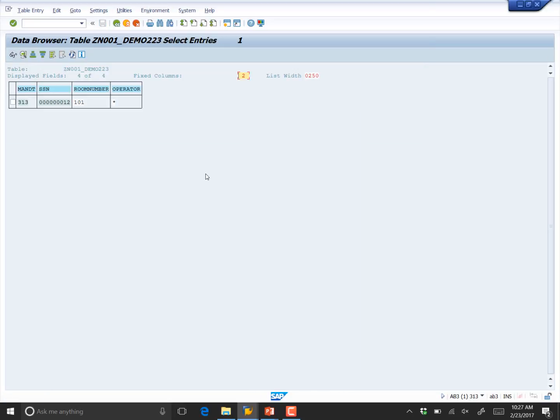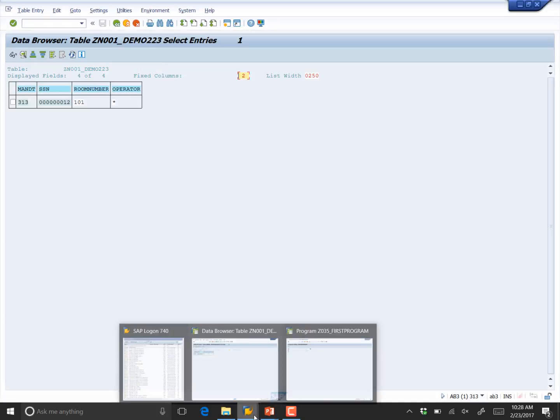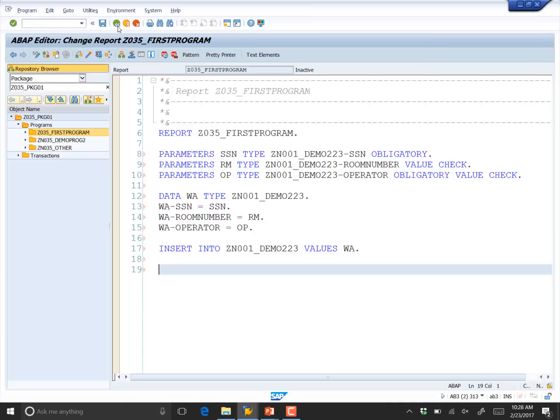Now, what do you notice about what you're seeing right there? It filled in the other digits with zeros. It zero padded it. What else do you notice? We talked about this, but I just want to make sure you see it here. It automatically put in the client number. Remember, I didn't in any way reference the client number in my program. MANDT was not a part of my setting values. Not only did I not ask the user for MANDT, I didn't in WA put a value for MANDT. It just took it.